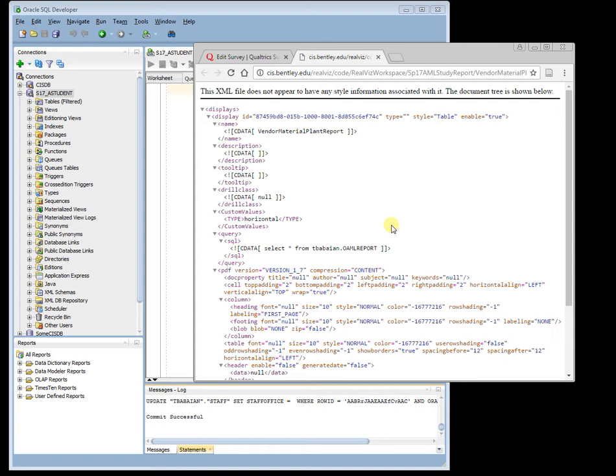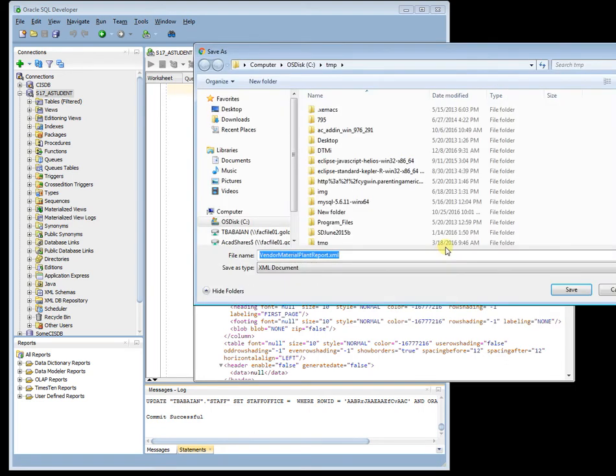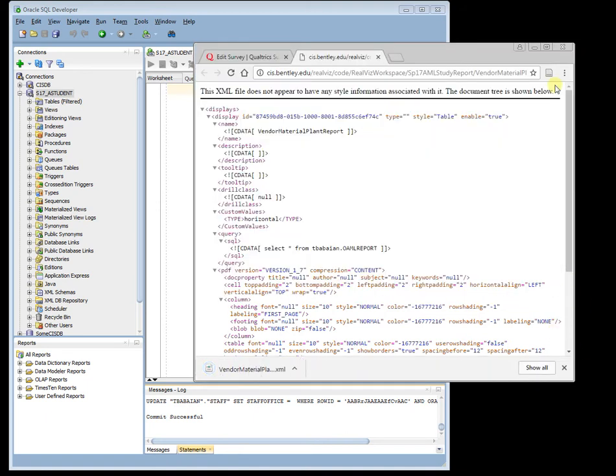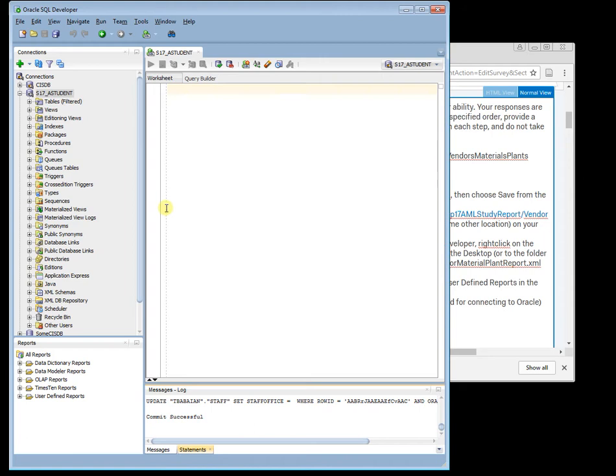You really don't need to understand its contents. Just save it somewhere, let's say on your desktop. The name of the file should be vendor material plant report.xml. After saving the file, you can close the tab and switch to the SQL Developer.